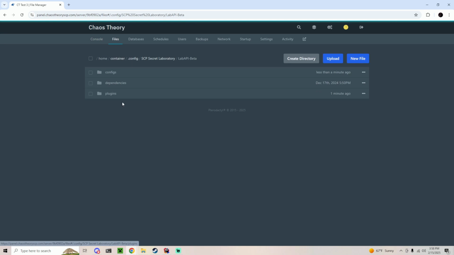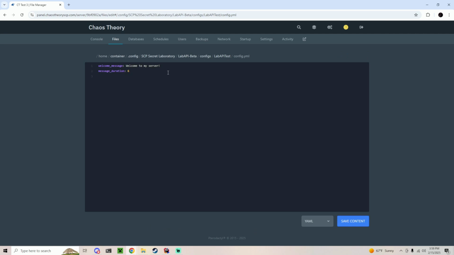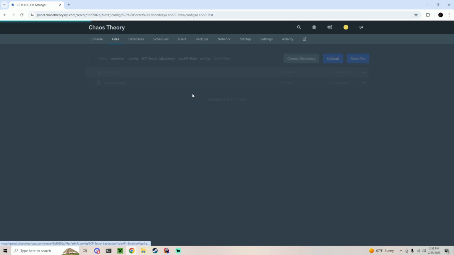And then if we go back to the folder, we'll see if we go to the config section, there will be a folder that's named the same thing as my plugin. And we'll have our config file that we made. See, it has our welcome to my server message. Maybe we want to say, welcome to my server, yay! We can change it, and then we can save it, and then we'll use that instead.